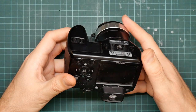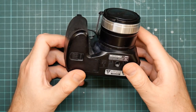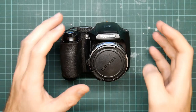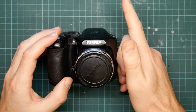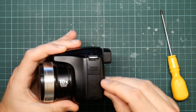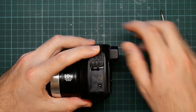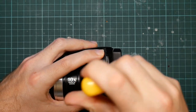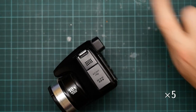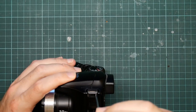So the first thing I need to do is go and find a copy of the instructions, because I am not doing this blind. Okay, well, I've got the instructions set up here and I've got my tool. So let's give this a go. The first thing it says to do is to undo these two screws here. I do also have a Canon 1000D. Right, and now it wants these two.